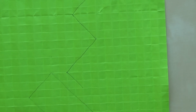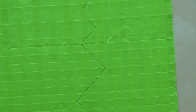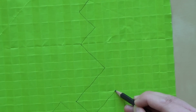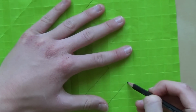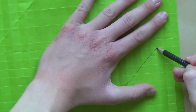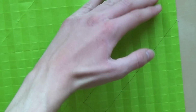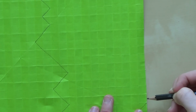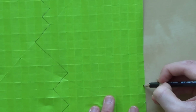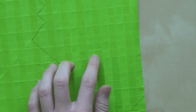So now let's do this part here. So from this point you just draw a straight line, which is 45 degrees. And then let's draw the line there. Okay, like this. So now we count 2 units up. 1, 2. Okay, and now we have the line that's 13 units, if I remember correctly.